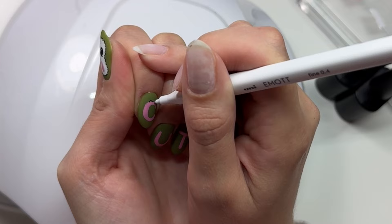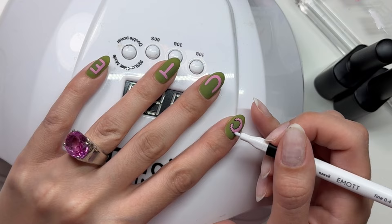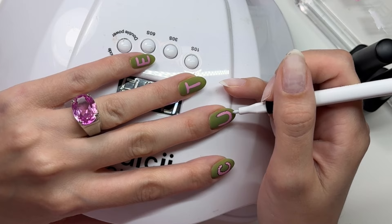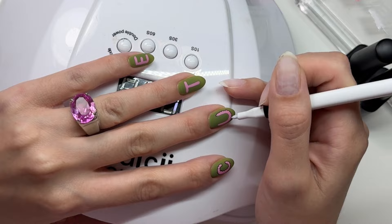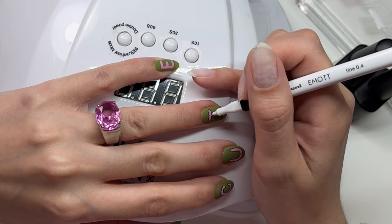So I'm going around all the lettering. This is a super easy way to do fun outlines, and I've definitely started using this method a lot more because it's quite easy. Just going around all the letters, constantly switching my hand so it's easier. Obviously if you're doing it on someone else it'll be easier to draw straight, but when I'm doing it on myself you've got to move your hand around like crazy.